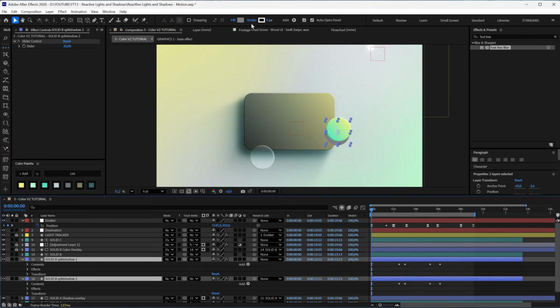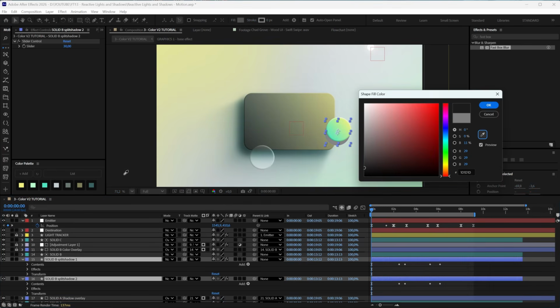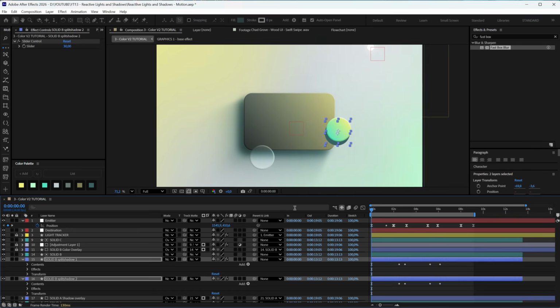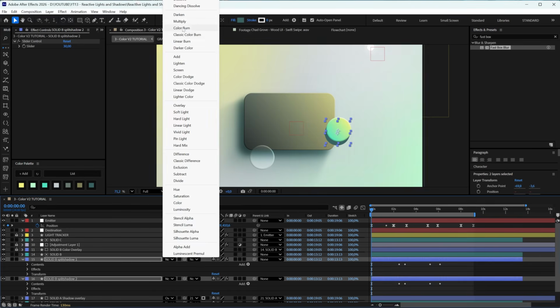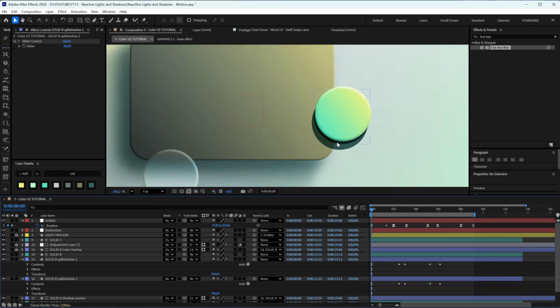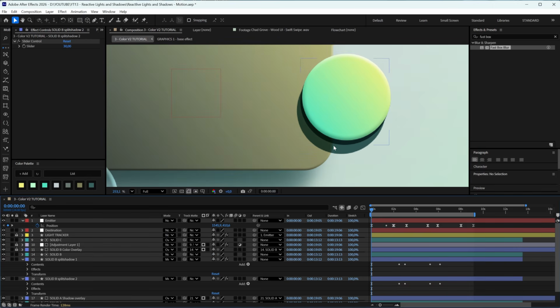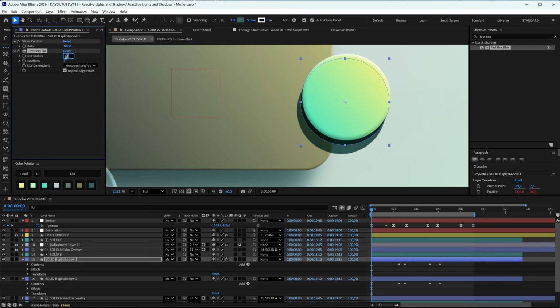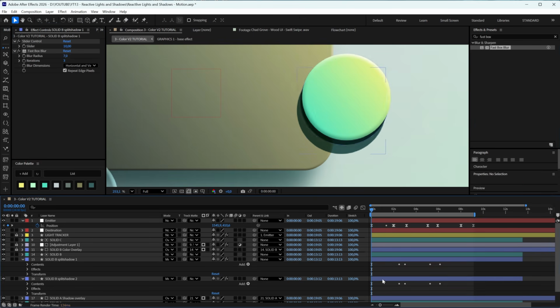Now let's change the color of the solids with the color from our palette we use for the shadow. Let's set it on multiply and you can already see where we are going. We have 2 different shadows with 2 different position offsets. We can now apply the fast box blur effect with 2 different blur values.